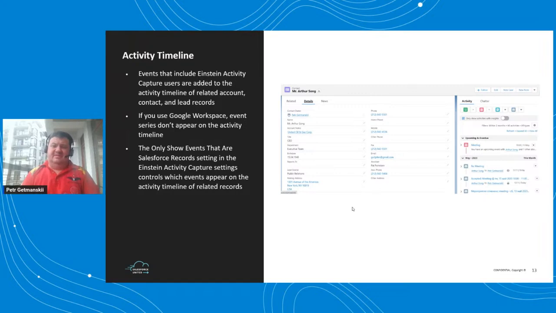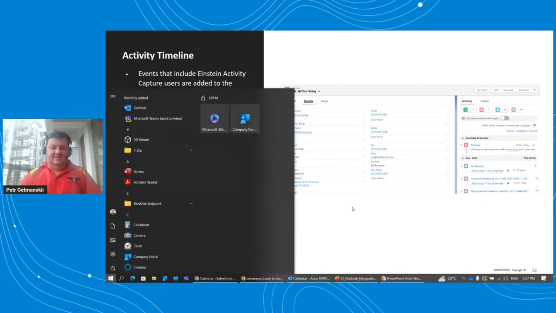So in the activity timeline, we can see not only emails, but also tasks that synced from the connected account to Salesforce. And if insights are turned on, and if Einstein found something important, our records on the timeline will be highlighted.